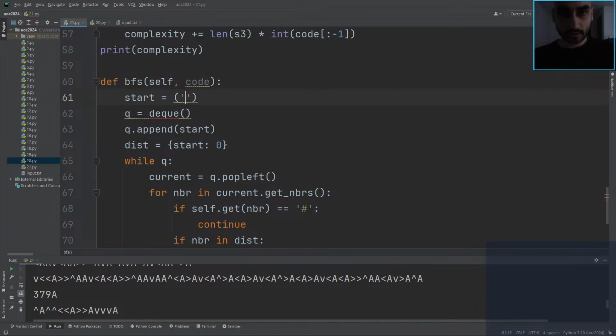So a state is going to be basically start equals A. But we also want the amount of code that is typed so far, because that's part of the state as well. So just empty string.